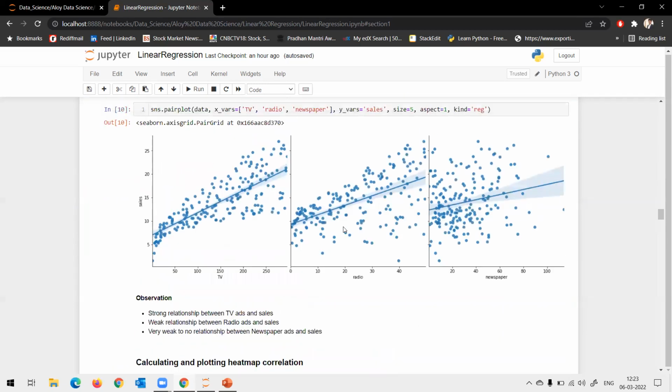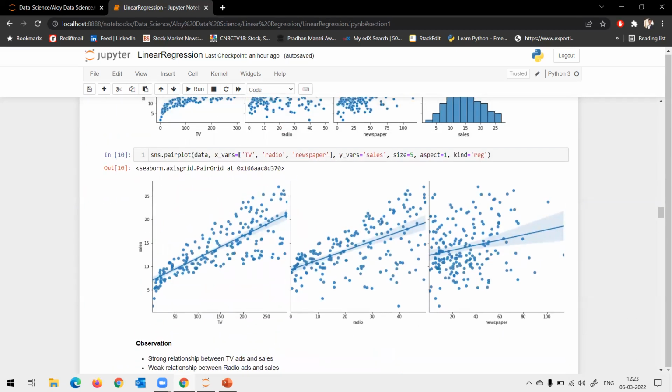Now let us verify the other assumption, that there should be a linear relationship between your dependent and independent variables. The dependent is sales, which I have on my y-axis.